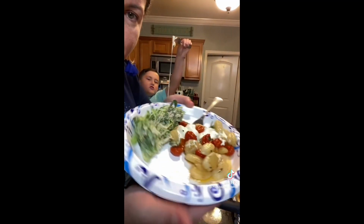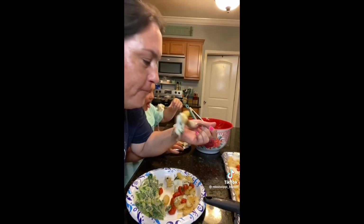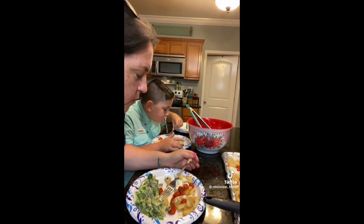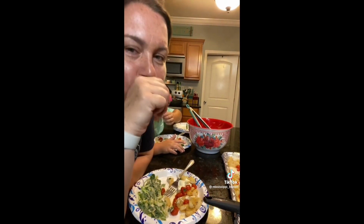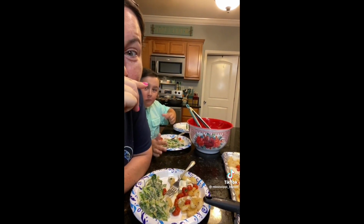All right, y'all, here's my dinner plate. Look at that cheese stretch, y'all. All right, here we go. Y'all, that is good. What you think, Bubba?